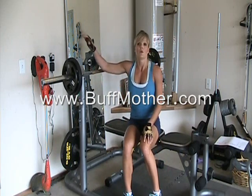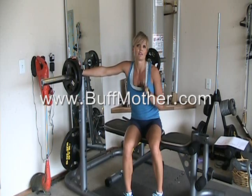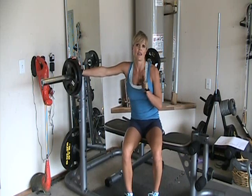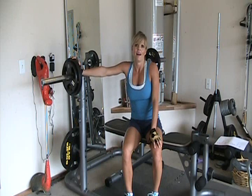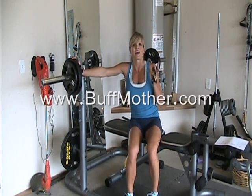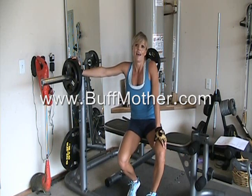So really, safety is key when you're doing bench. Always err on the light side and have fun doing it. It's a great exercise for your whole upper body, and without it I would be lost. I wouldn't be in strength training like I am. I love the bench. It's probably my number one favorite exercise at the gym.